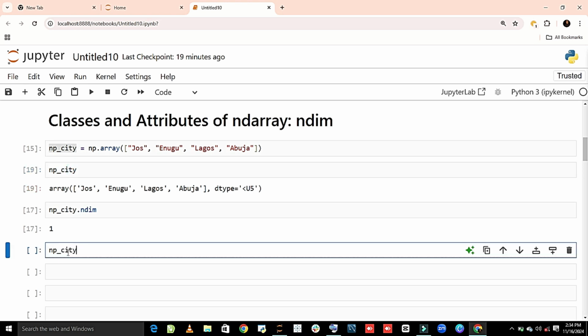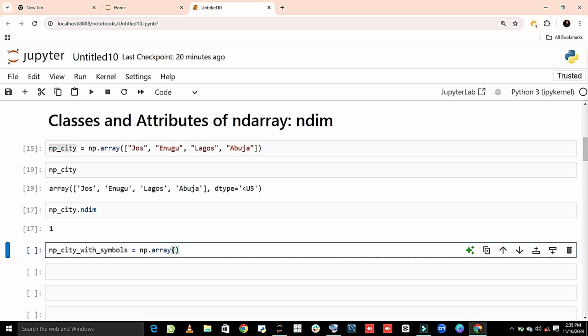I'm creating another variable name, so I want to create another array, probably an array of the cities with their symbols. Anytime you are creating an array, remember to use np.array, because np is what you use as the alias. Whatever you use as the alias, you always call it here.